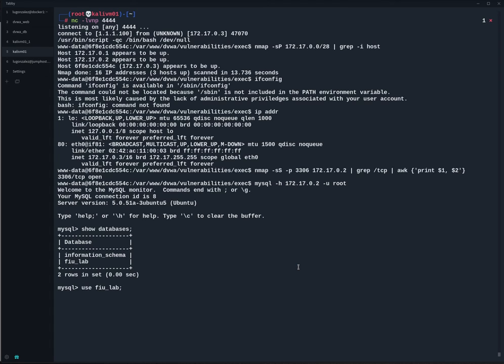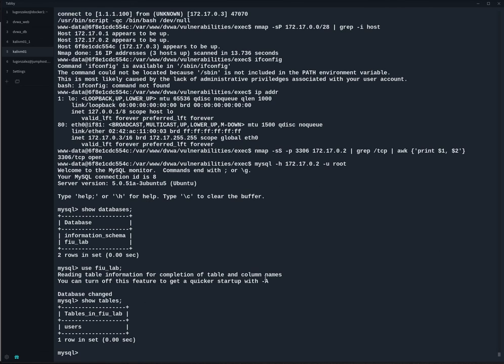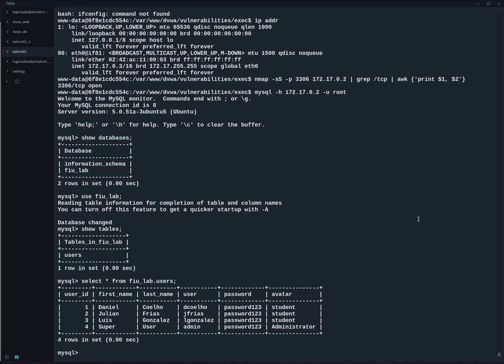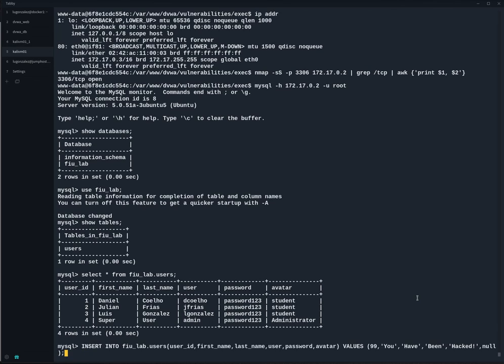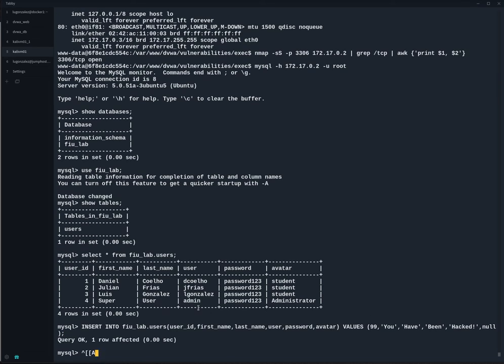What I wanted to do here is just show you that we can even look at the database, at the table that we have set up. We can see the users. We can even break into it or insert into it. Okay.